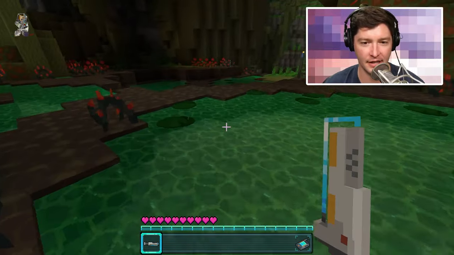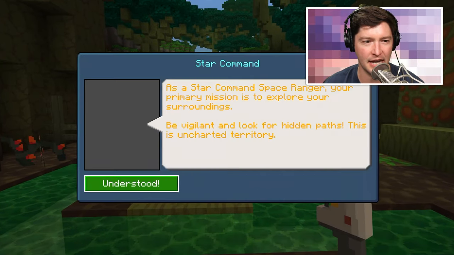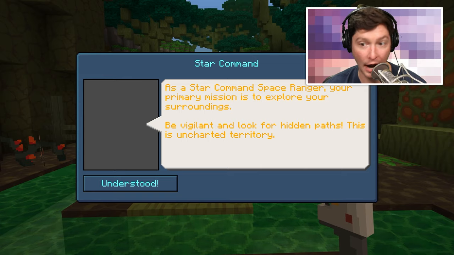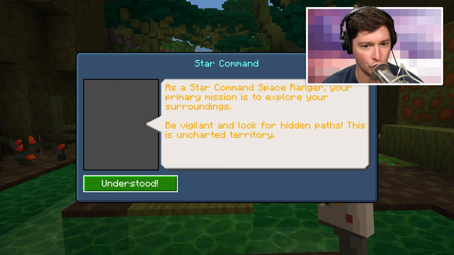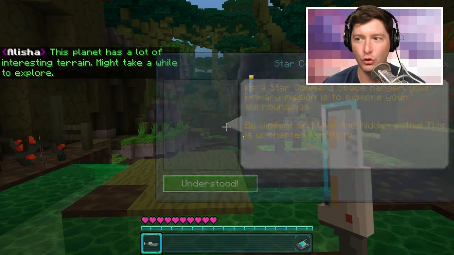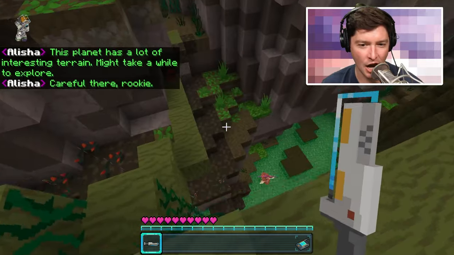Turnip, wow, that thing is so much more powerful. This planet has a lot of interesting terrain. It may take a while to explore. As a Star Commander Space Ranger, your primary mission is to explore your surroundings. Be vigilant and look for hidden paths. This is uncharted territory. Who is saying this to me? No one. A gray box is saying that to me. Uncharted pathways. Don't mind if I do.